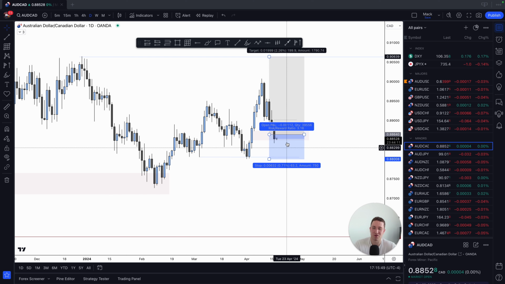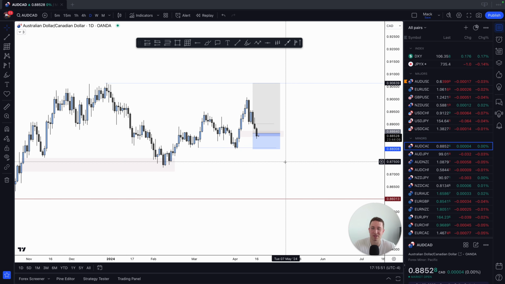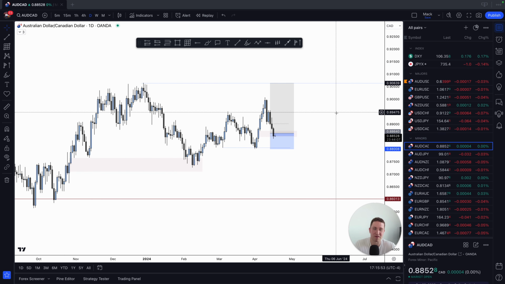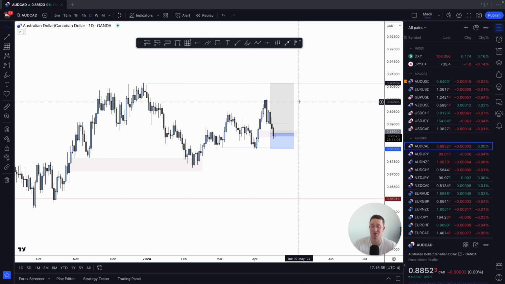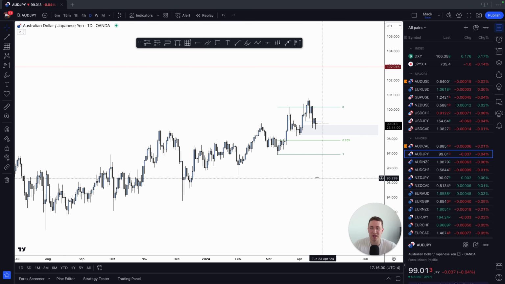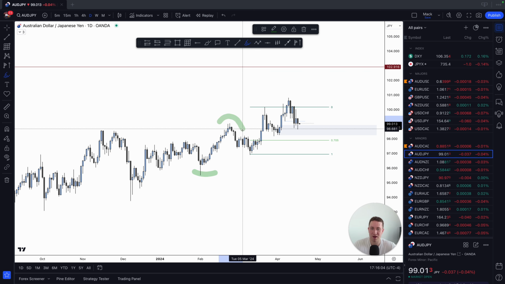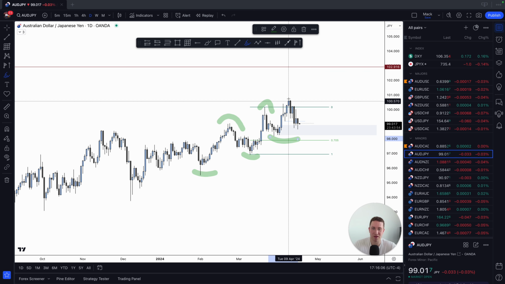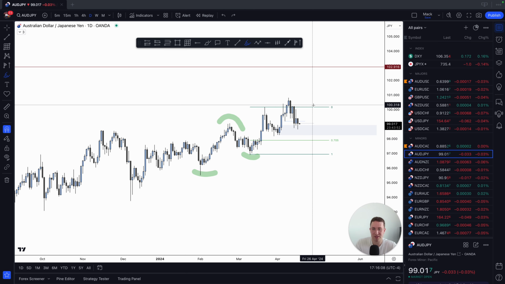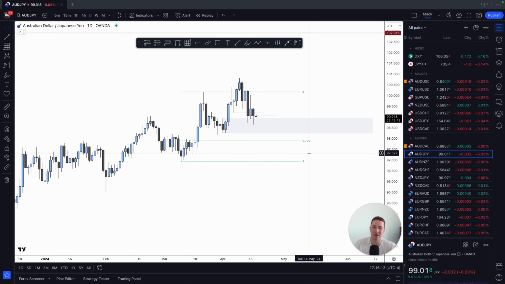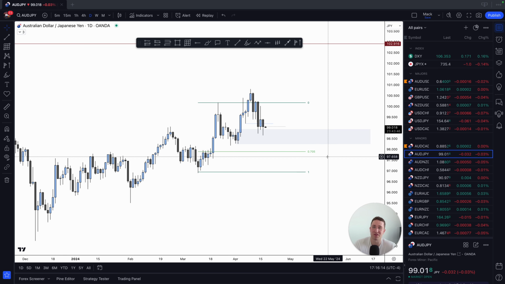But because it's trending, see how it's trending very nicely? This is a pair we would want to save. And I'm going to show you some pairs that do not look great and you want to avoid. So I would just, again, click this right here. AJ is another beautiful one. Notice how it is just clearly trending right now. See? These are the pairs that we want to save to our list, and these are the pairs we want to set alerts on because they are going to give us the best opportunity at a lovely swing trade.